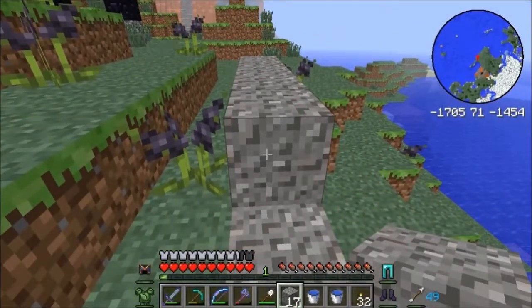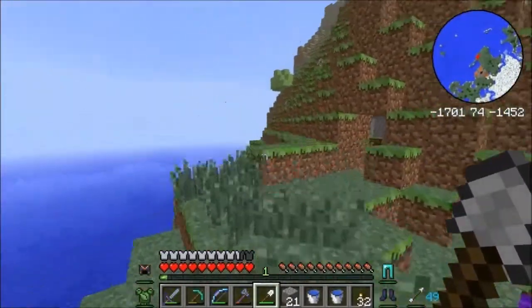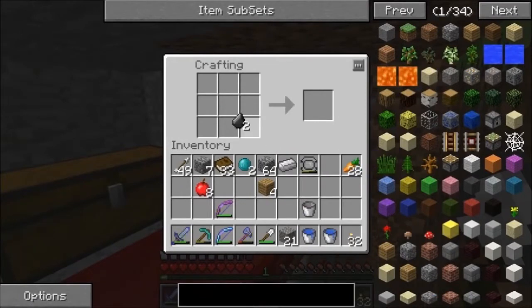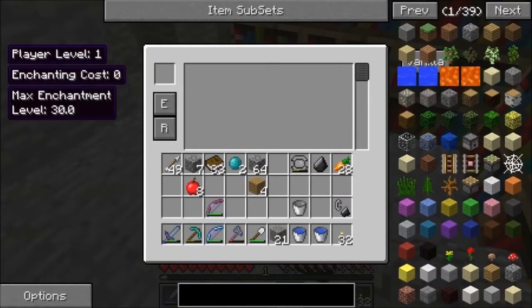Please tell me I can get some sort of flint from this. Yes, I got one flint. I'll grab this. Beautiful. Okay, so we've got flint. We've got two flint, actually. Put the flint there, I'm positive, and then we get the iron and make ourselves a flint and steel. Yeah, buddy. Flint and steel. Oh, yeah. Alright, so let's see.